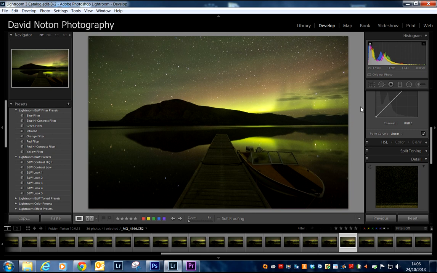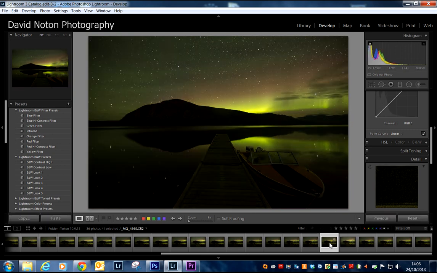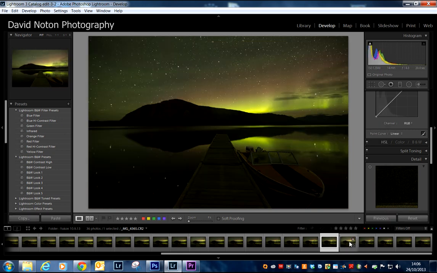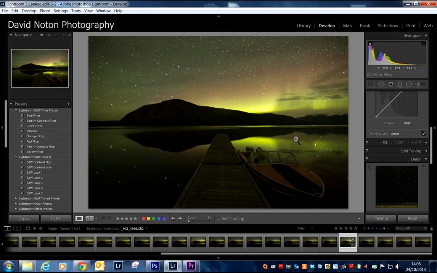So what I'm proposing to do is to take the sky from this shot. Obviously these pictures were taken within seconds of each other, so it's a fair representation of what was going on in the sky there. I'm going to take the sky from this frame and the lower portion of the image area from this frame, which has just a bit more shadow detail. I have to have images which are very close to each other in time and exposure so that the reflections match up to the sky. Otherwise it just wouldn't look natural.